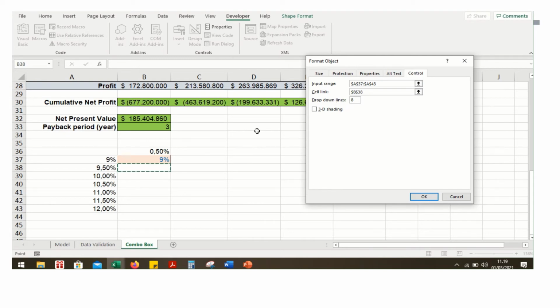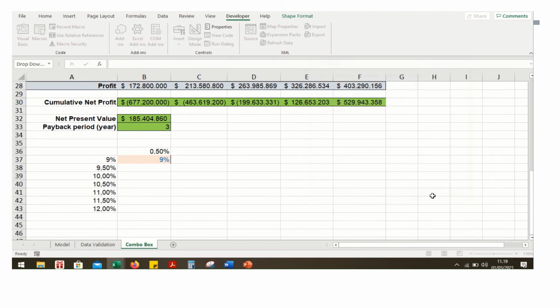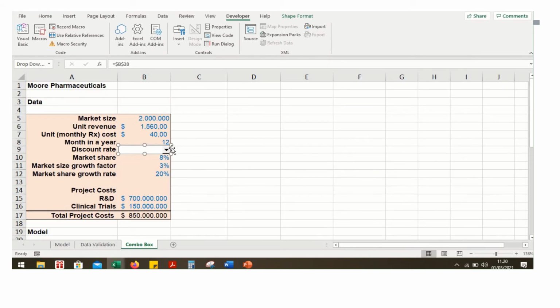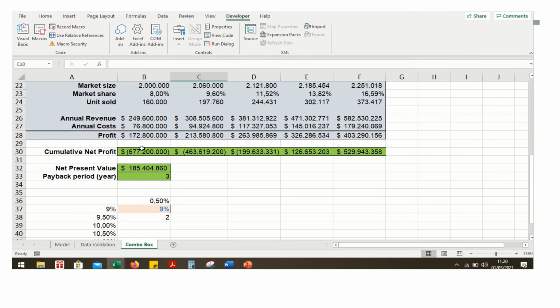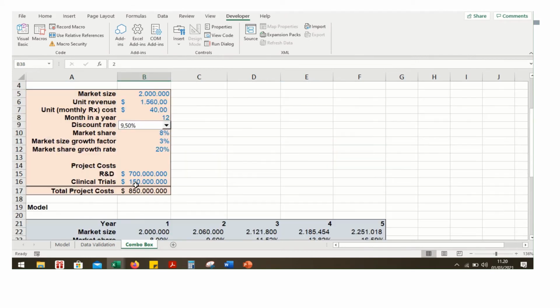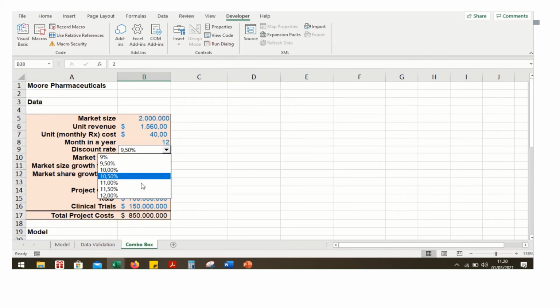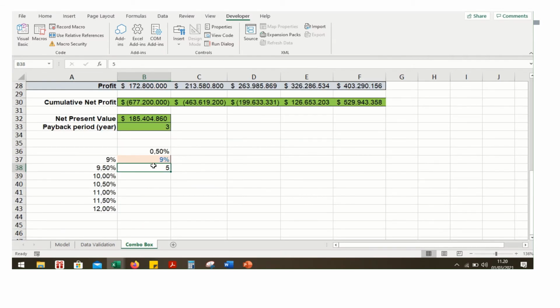And the drop down lines, since we have 1 2 3 4 5 6 7, just press 7 here. Okay, after that you will develop a list like this. So if you select 9.5, the cell will tell you it is in line number 2. And if you select 11%, it will be written here as line number 5.